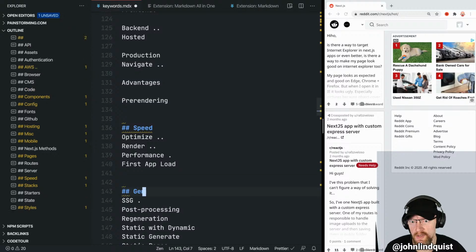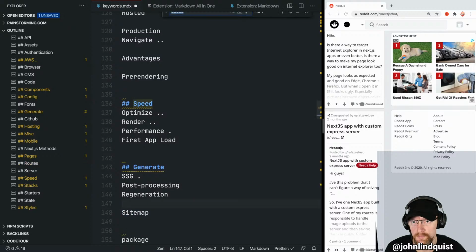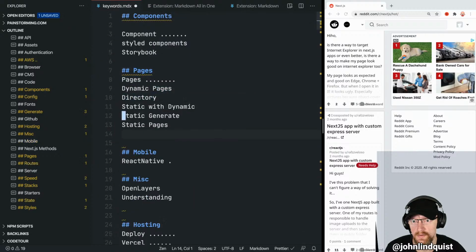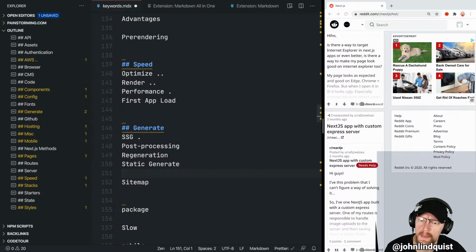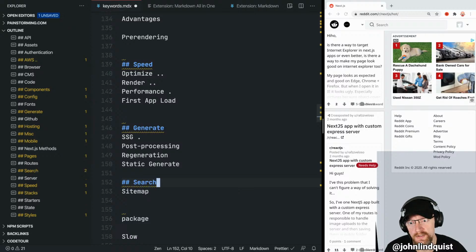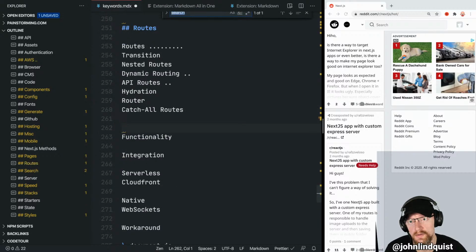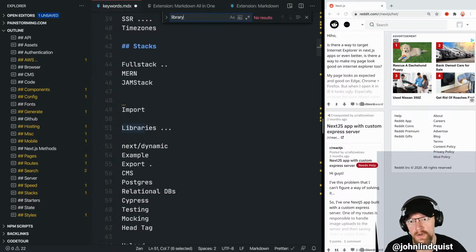There's like a generate category for this stuff. Pages. Sitemap is kind of its own, well, search. I've never seen a search. Put those together. Package, library somewhere.